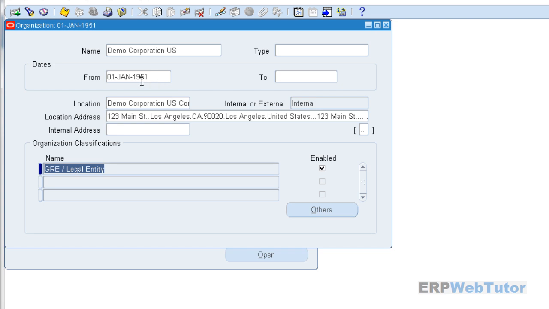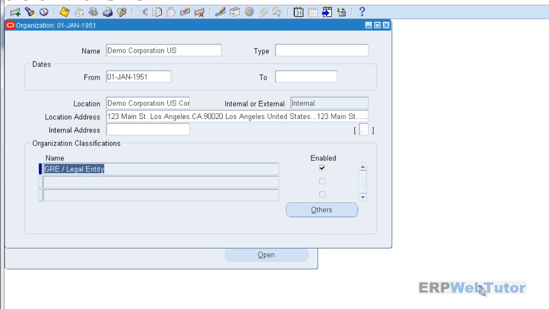These are pretty much the setups that we're going to do at the GRE and the business group level. If you are not using the payroll module, you probably will not use these setups. These setups are useful if you are using the payroll module along with your core HR. So with these completed, we should move on to the next step, which is creating the payment methods.